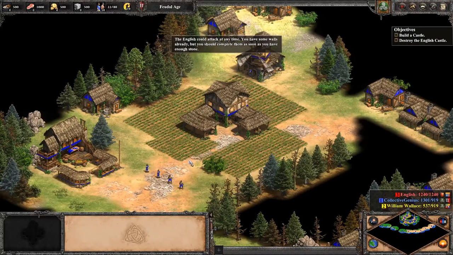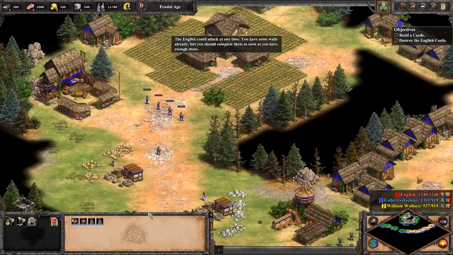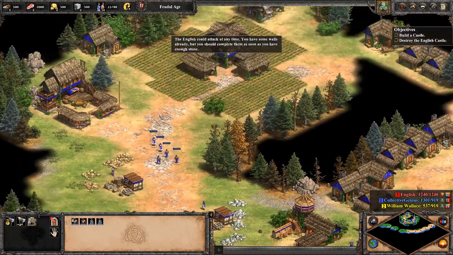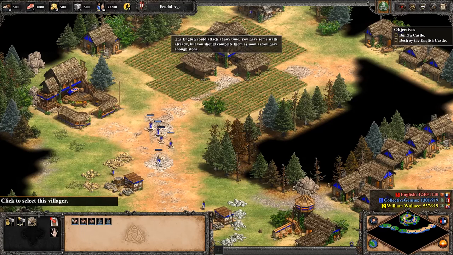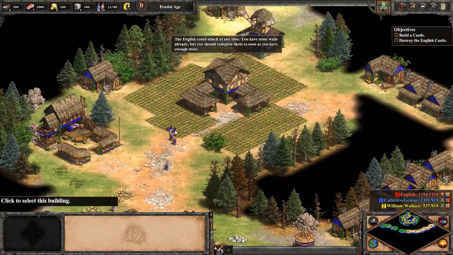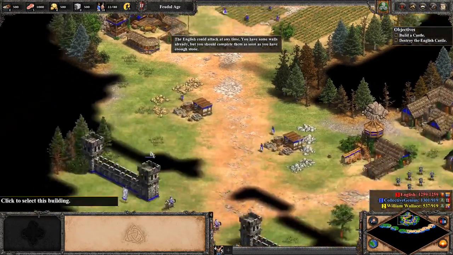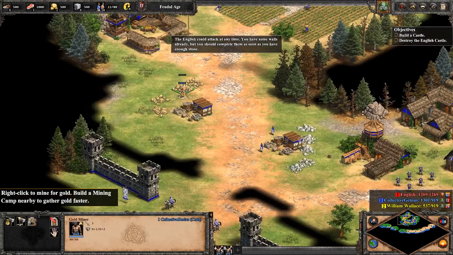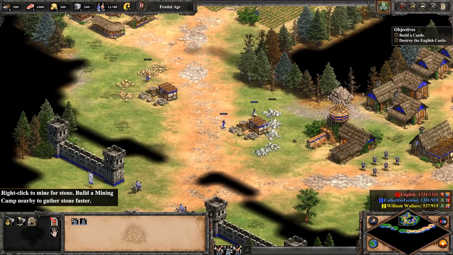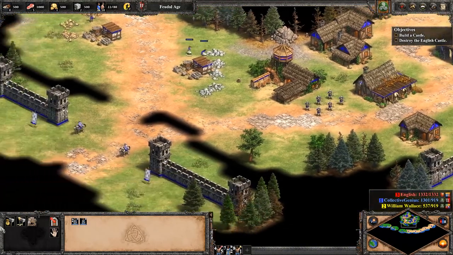The English could attack at any time. You have some walls already, but you should complete them as soon as you have enough stone. I agree. We should complete them. Now, are you going to automatically go to different farms? Good, good. Get some gold. Get some stone.